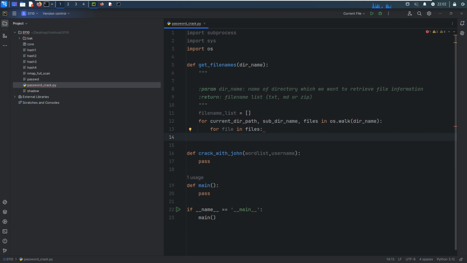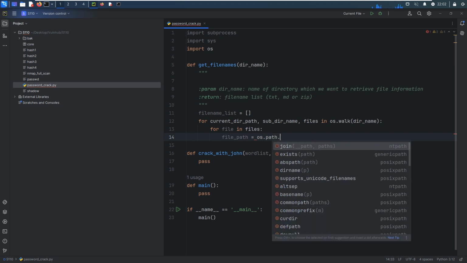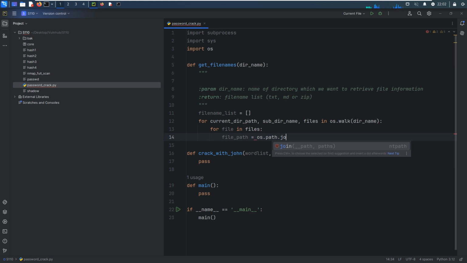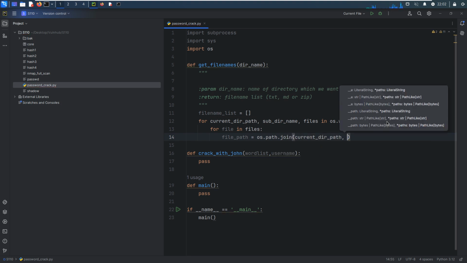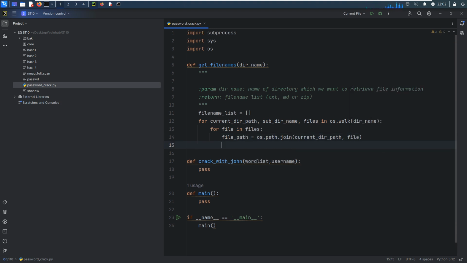The file path would be os.path.join of the current directory path and the file. Before we append this file path to this list, we want to exclude any other extension.